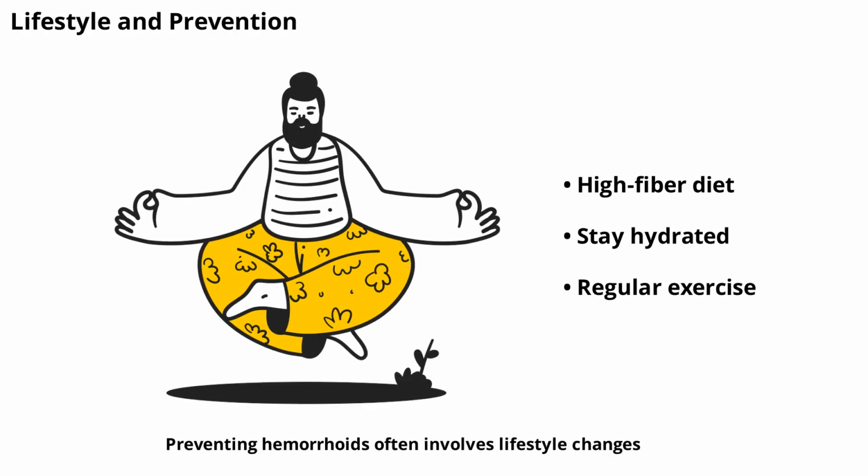Preventing hemorrhoids often involves lifestyle changes. Eating a high-fiber diet, drinking plenty of water, and exercising regularly can help keep bowel movements regular and reduce straining. Avoid sitting for long periods and take breaks if you have a desk job. These simple steps can make a big difference in preventing hemorrhoids.